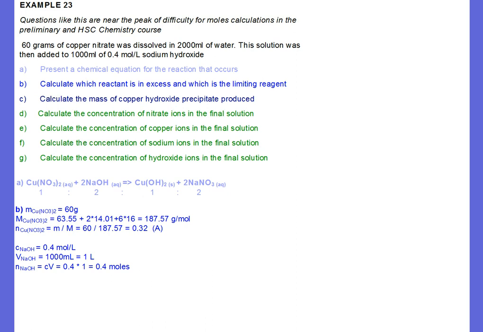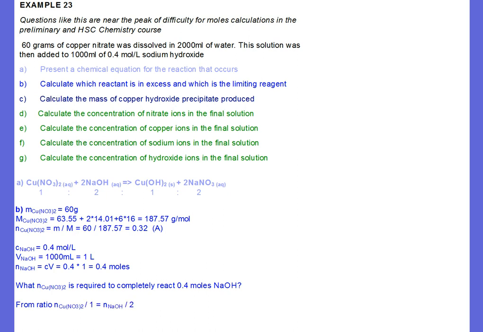I've put a little A here next to the copper nitrate. That wasn't 0.32, that was a long decimal. So I'll save that into A in my memory because I'm going to need that number later on. But the question didn't ask us to find moles of each. The question asked us which one's in excess, which one's limiting. So I've got to look at the equation. I've got to think what number of moles of copper nitrate is required to completely react that 0.4 moles of sodium hydroxide.